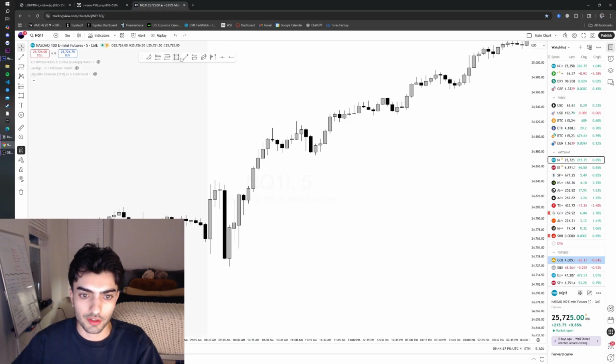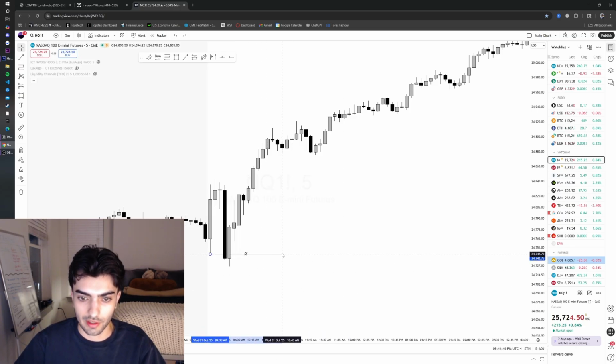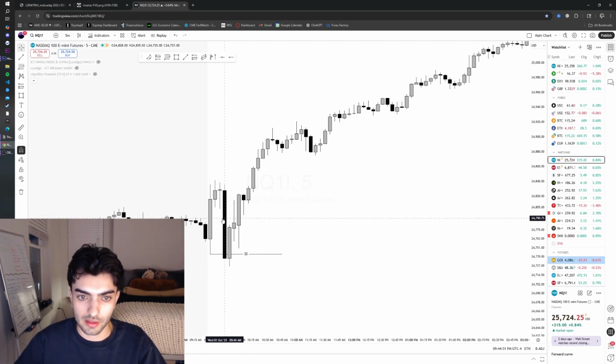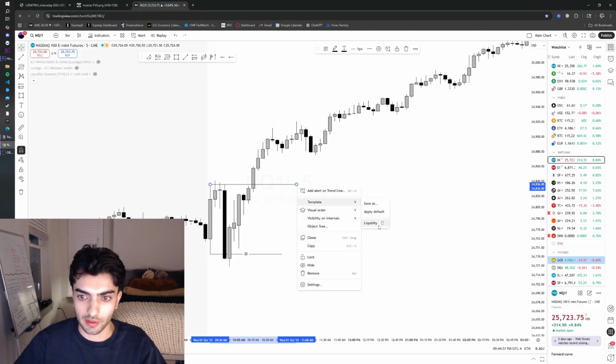Now moving into the third example, I want to show you what I would be thinking if I were to take this trade. So as you can see, we have this data wick. So this was the market open 9:30 a.m. candle. As you can see, we created that low on that 9:30 a.m. candle. This I can indicate to be liquidity. I can consider that liquidity. Any low created at market open is liquidity. Same way, the high that was created at market open can also be a draw on liquidity.